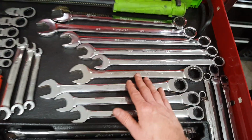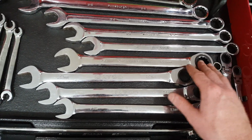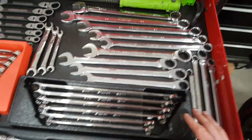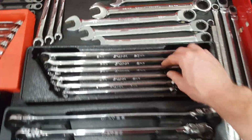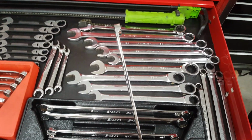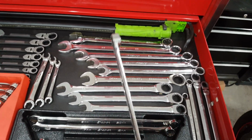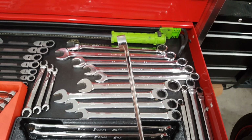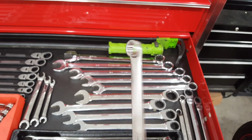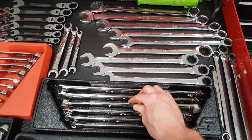So here I've got some of the bigger ratcheting wrenches. I got 19, 21, 22, 24, and then this section is probably my favorite part of the wrench drawer. So I really like these 0 degree offset double box end Snap-on wrenches. These are great. They're strong, get a lot of leverage out of them, get in tight spots, and if you want that little part that sticks out, great. If you don't, flip it around. I mean, you can get in a lot of spaces with that.